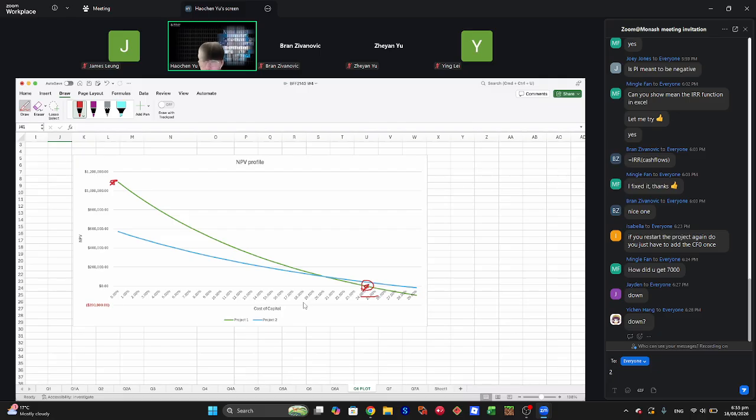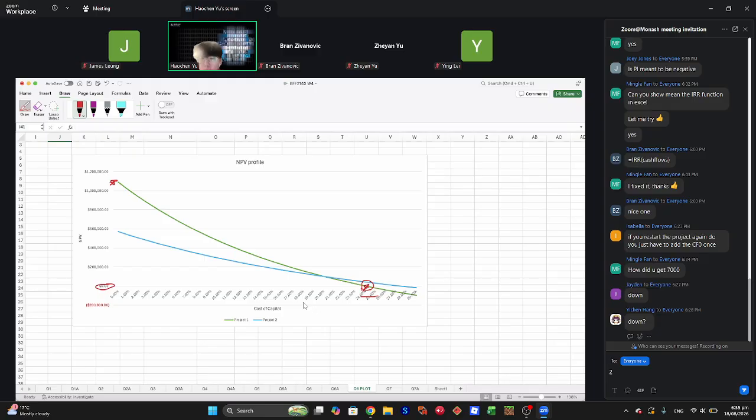Because this is the intercept in the x, which means this is the point where y equals 0. Y is NPV. So for this point, the x-intercept is the one with NPV as 0. So it means I change the discount rate over time. I increase the discount rate 1%, 2%, 3%, and again, until I reach some point here. And at this point, the NPV will equal 0.